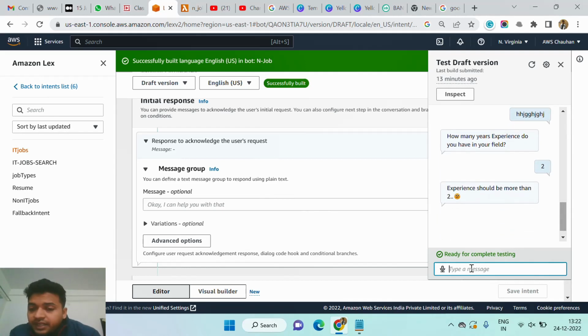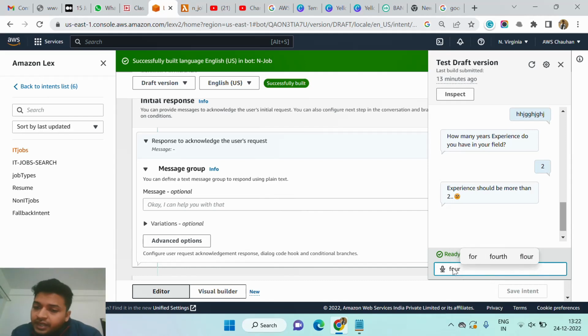Now it is checking the validation part, which we will cover in our upcoming video, so don't worry about it. Right now my purpose is only to show the example which we will cover in our playlist, so it's a high-level example. It also provides some validation, like experience should be more than 2. Suppose I enter something alphanumeric like "4".